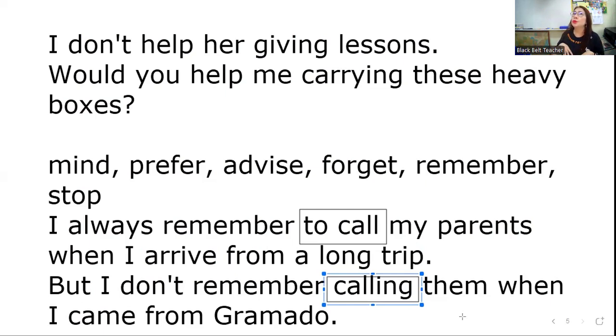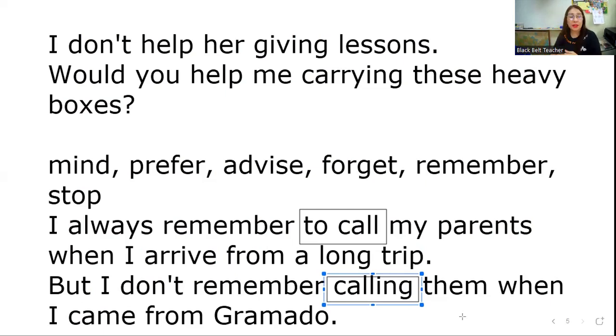But when we go to long distance places, when we take flights, when we take long road trips, because those are dangerous in a way. You are taking risks, right? You might get into an accident or something might happen to you when you get there. So it's nice to keep them informed. Or maybe when you go through surgeries, when you get a surgery done, okay, I'm going to the hospital for a very serious procedure. So I think it's nice to give them a call to say how you're feeling.